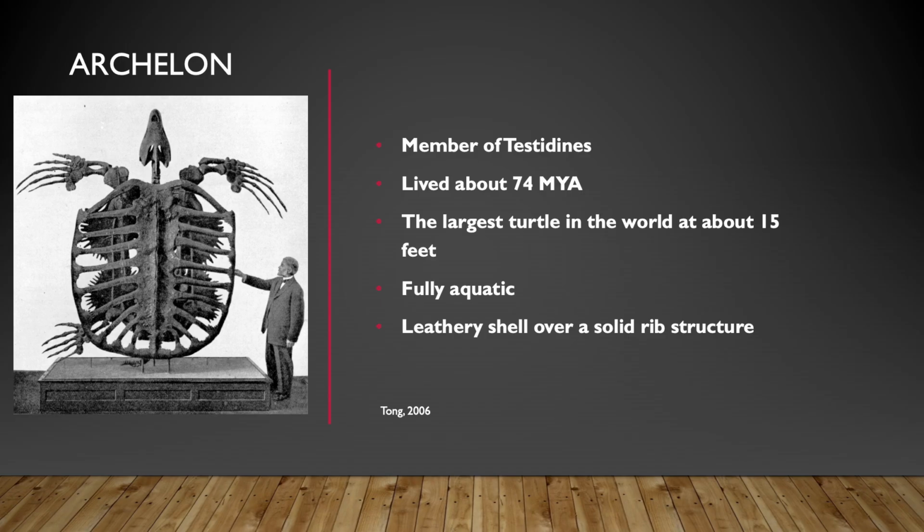The Archelon was the largest turtle to live, and some reached up to 15 feet long. They lived during the Cretaceous period, around 74 million years ago. Unlike modern turtles, Archelon shells were lightweight and leathery, but the structure underneath was a framework of ribs. It resembled modern leatherback sea turtles and was an ocean-dwelling animal. It had large front flippers for swimming.